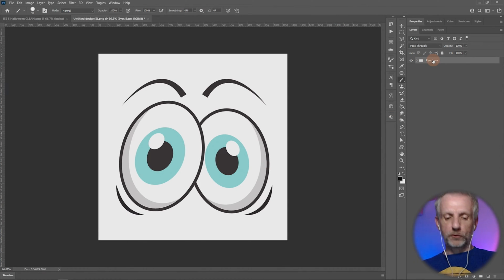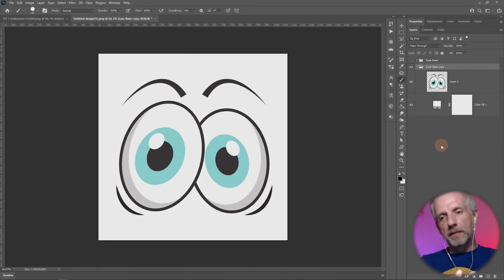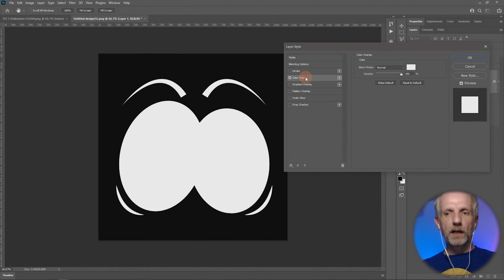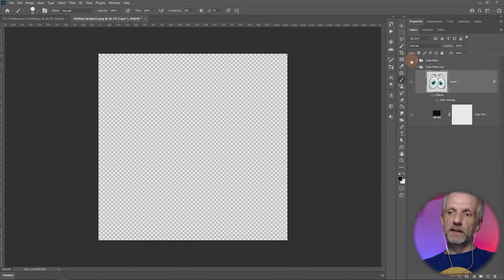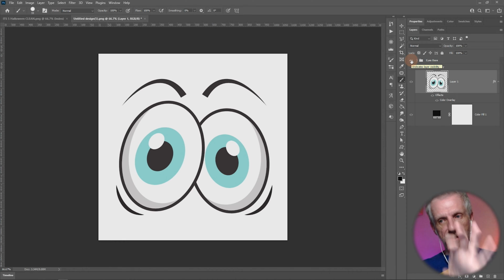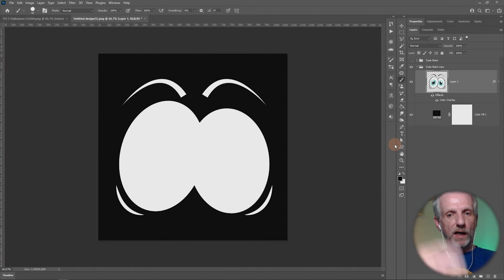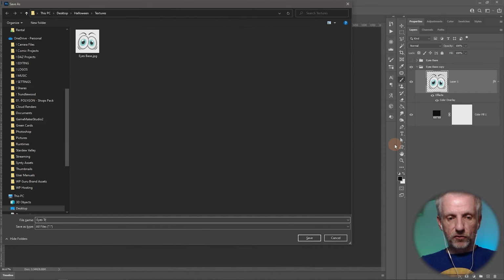So now I'll go and duplicate my folder here and make the transparency map from this. And the transparency map means it needs to have whatever the picture is white, and whatever is supposed to be transparent needs to be black. So let's make a black background then. Instead, let me go add some blending options and just have a color overlay over the eyes and make that white. That's as simple as that. So this was the original white background with material, and now the transparency map is the other way around. It's going to be black is transparent and white is whatever material should shine through. And I'll go and save that out as eyes trans.